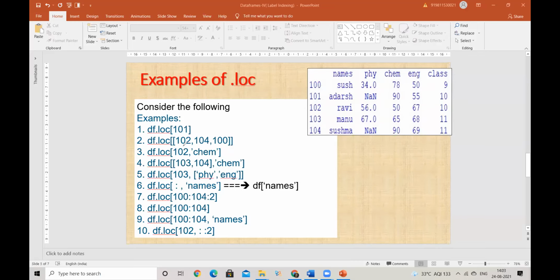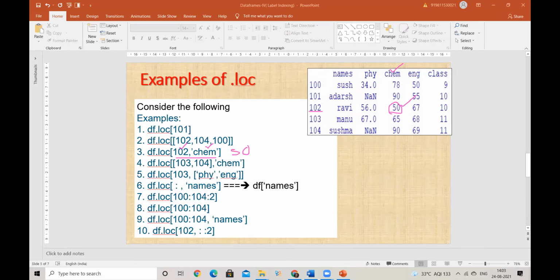Okay? And in this one, this is for 102 chemistry, so it will show only the record of chemistry. It will go to 102, but only pick up the value of chemistry. This is a way I have used the combination: single row specification, single column specification, and automatically you reach here. 102, this record, and I've given the column specification also, the chem value. So 102's chem value is 50. Right? So here you get the answer as 50.